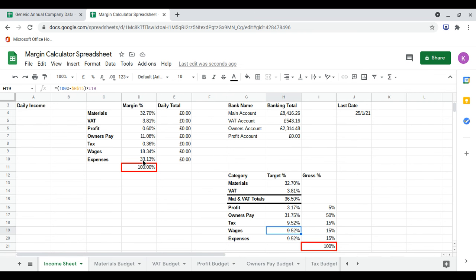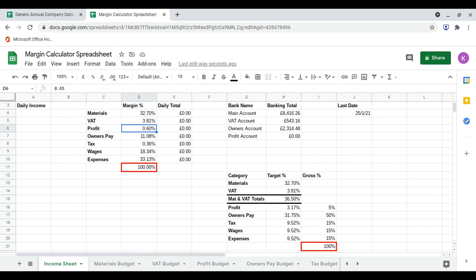Okay, so in this example, you can see that we're aiming to reduce expenses and wages down to here. We're aiming to increase tax, increase owner's pay, and increase profit percentages up to these values here. So every month, we're going to take either 1% out of wages or expenses, and we're going to reallocate them to the pots that we want to reallocate them to.